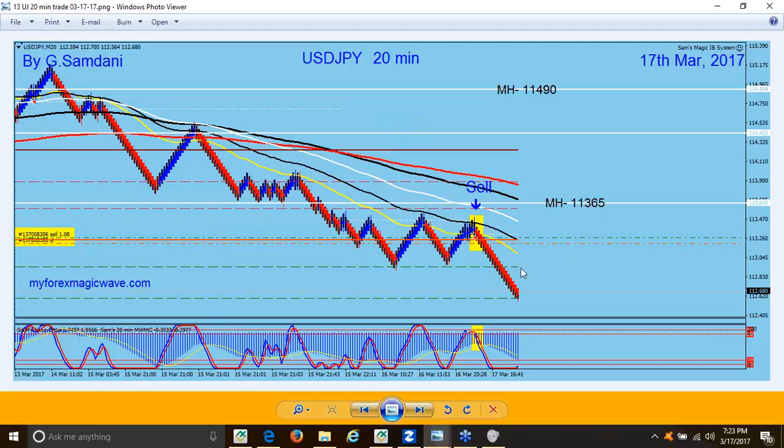Let's say, for example, altogether these trades put together are maybe 600 pips between 12 and 13 trades, but maybe 6-7 times my SL hit for 25 pips each. That means out of 600, maybe 150, 200 pips were SL hits, right? But then again, I'm up 400, 500 pips.